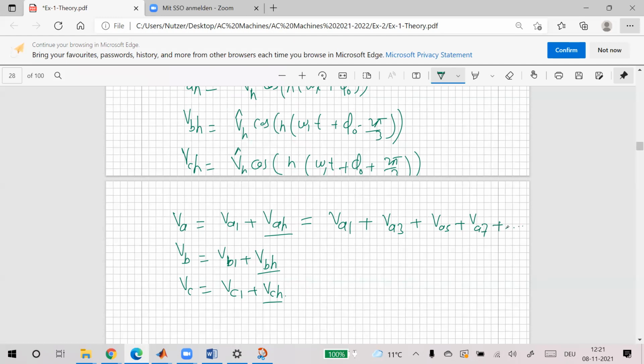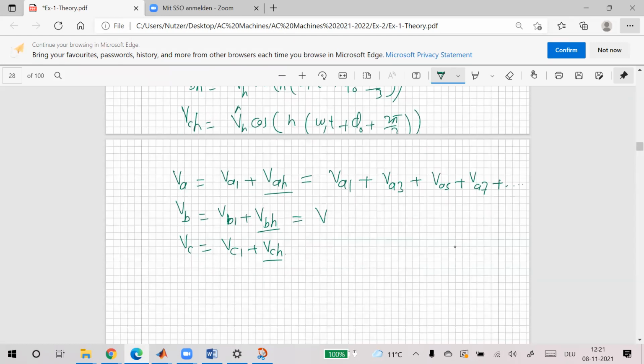Isn't the first order the fundamental? First order is fundamental. The first order harmonic is always fundamental. So like this, you can have many harmonics. I'm not writing even harmonics because for symmetrical signals, we do not have even harmonics. You might have learned this in your mathematics in your bachelor's also. Is this clear? So you can have many harmonics in your signals.